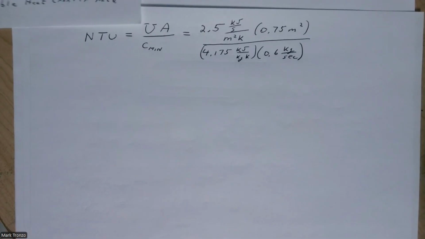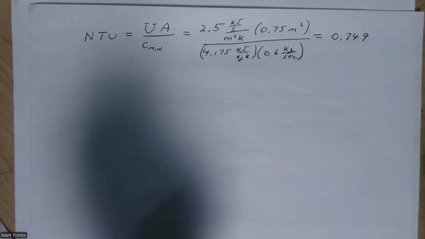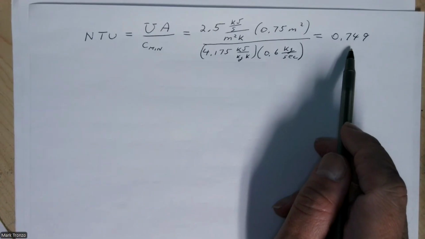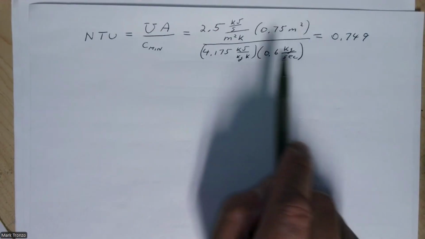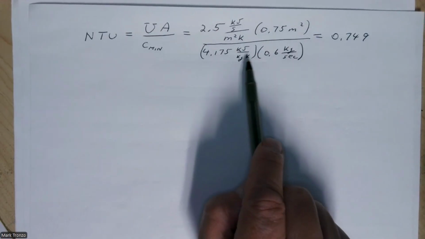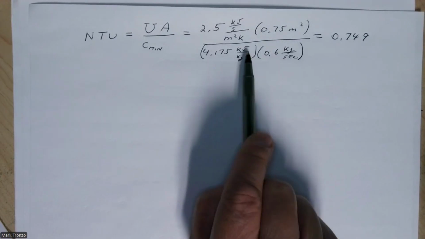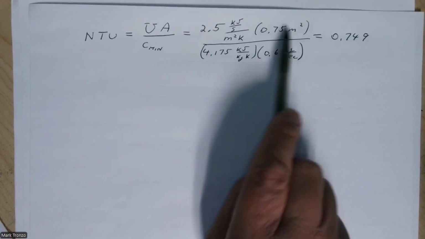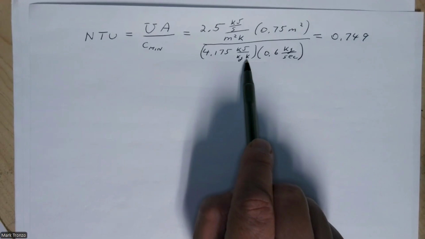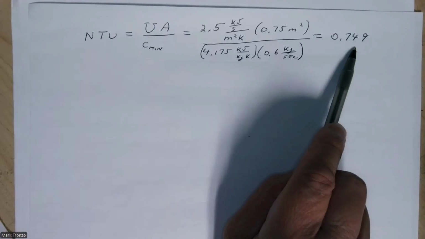Like this. And I'll put that in my calculator, and I get something like 0.749. It's supposed to be dimensionless, so let's just check our dimensions. Meters squared canceled, kilojoules per second canceled because we have kilojoules per second here and here. As I said, kilograms canceled, meters squared canceled, and then finally the Kelvin, when we do the reciprocal here, is going to cancel. So we have this.